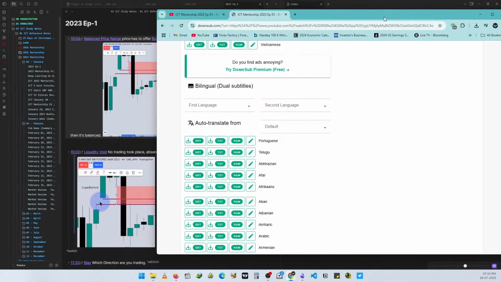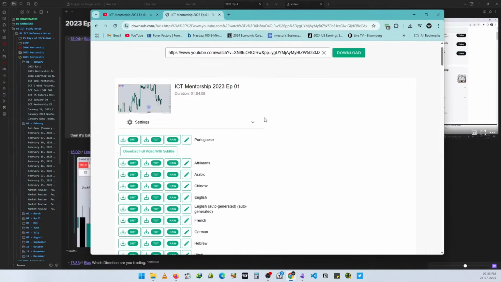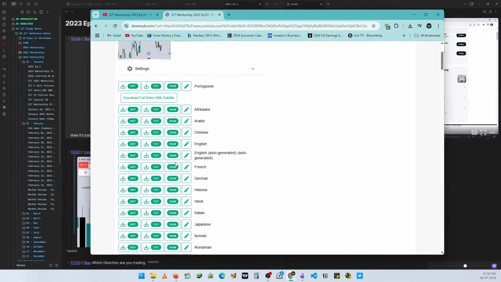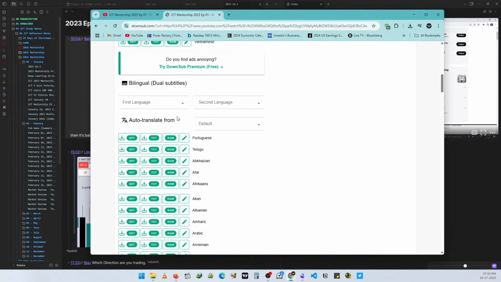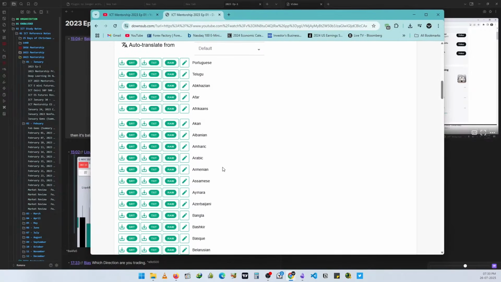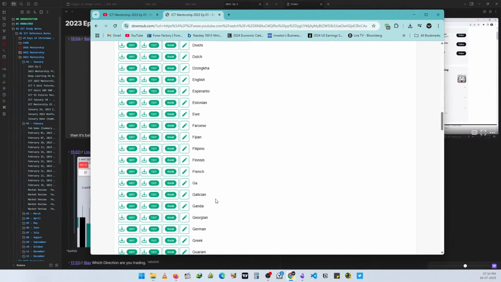So actually it used to work, but I don't know why it's not working now. Actually, the subtitle file itself doesn't have anything. So I think the ICT video didn't generate that one. Why? Okay, I made a mistake actually. If you scroll down, I actually downloaded the wrong file. That's why. So okay, now I understood it.